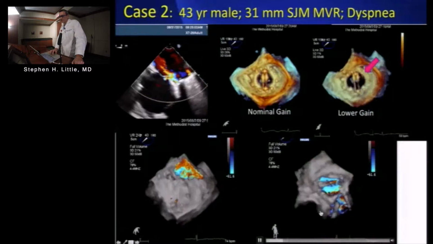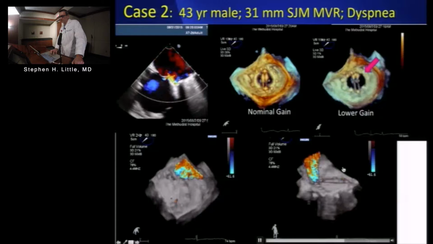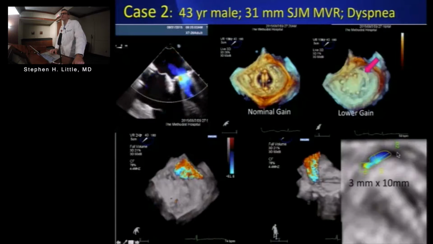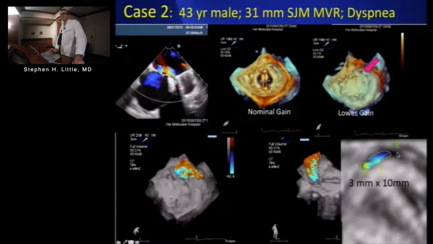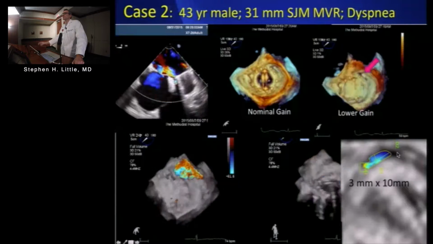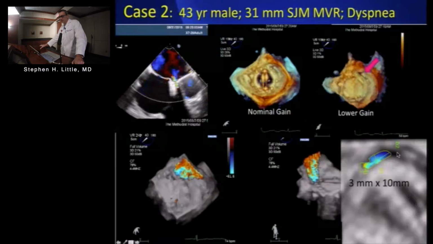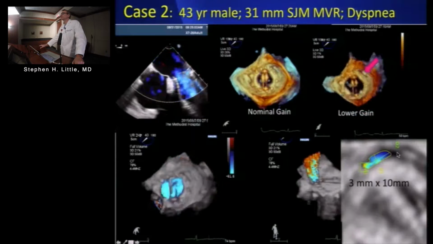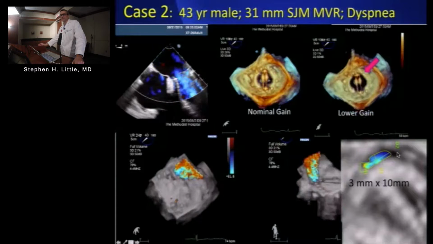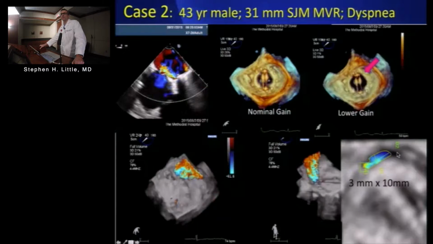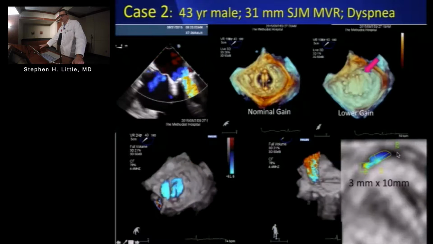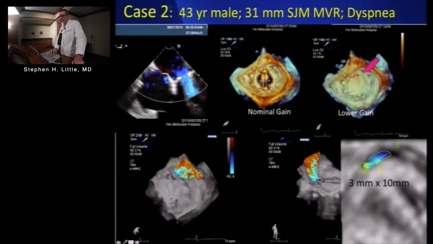So several views confirming the location, suggesting severity. We can do a 3D vena contracta. It's one measure of severity. Again, you've only got really one good systolic frame here. You could get more. If you're working with an anesthesiologist, you could ask for a breath hold. You could stitch together, this is probably just a single beat, 4 or 6 beats. You might get the volume rate as high as 8 to 10. It's never going to be 30. But you can increase it if you need to. But we've got one decent one.